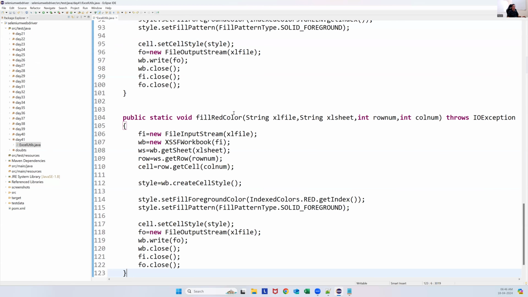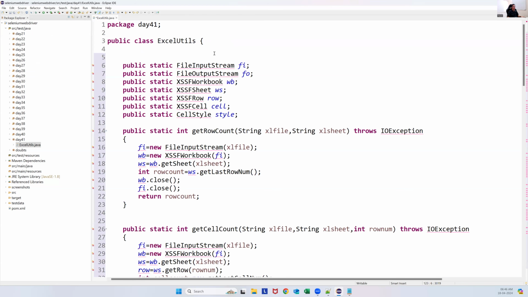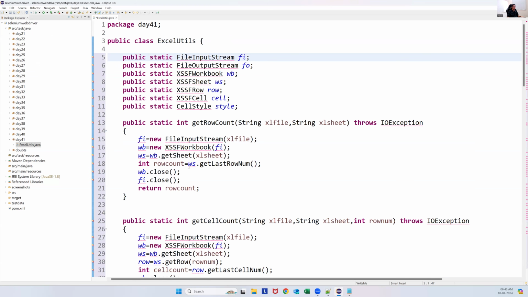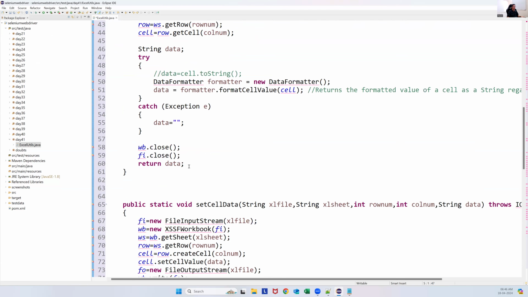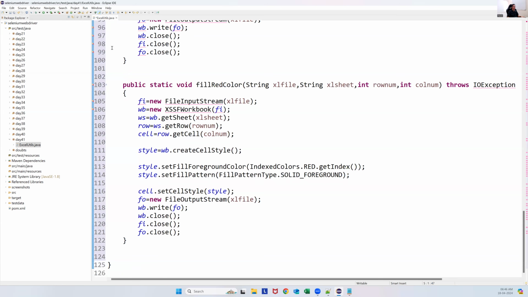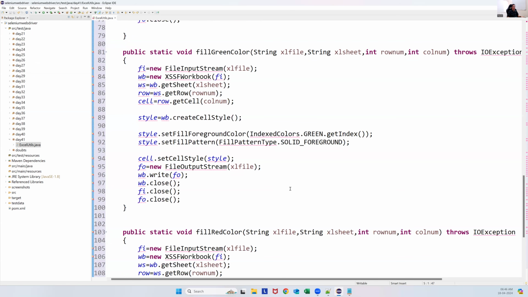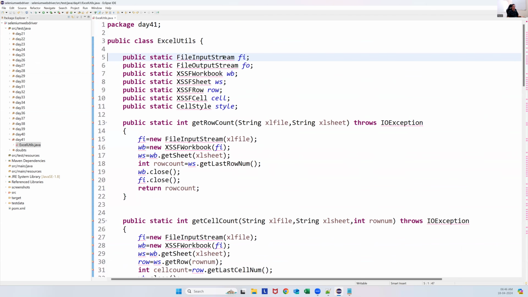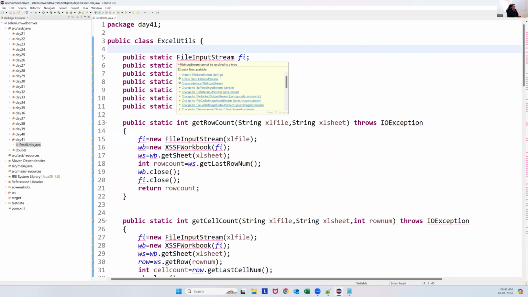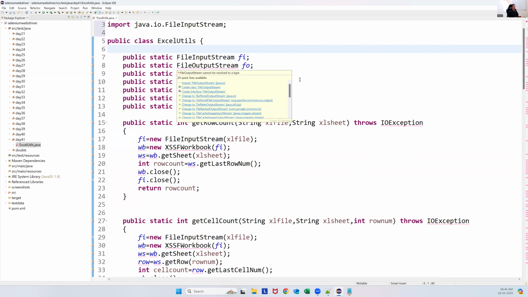So I'm just copying this. All right. So first of all, we need to import the required classes, java.io.